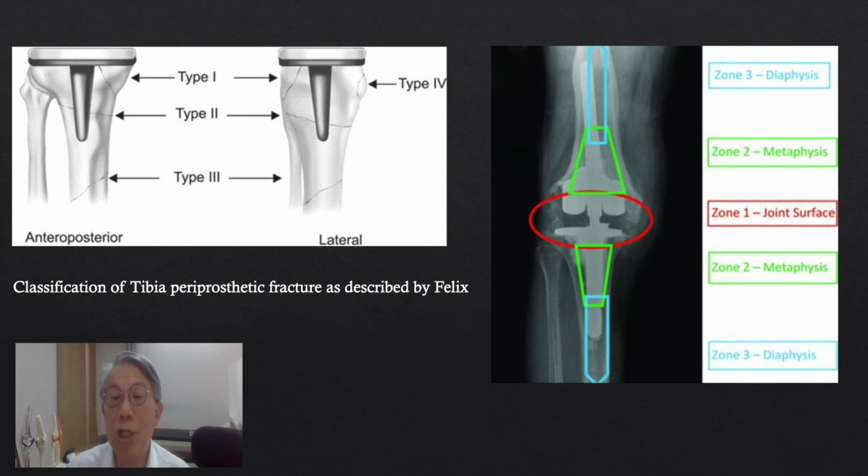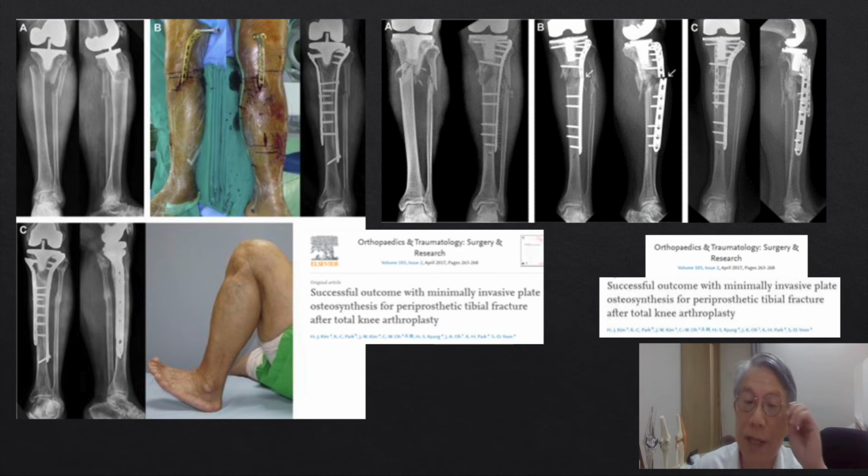So having laid out the principles of the zonal fixation and how we rebuild using the same principle as for revisions for periprosthetic fractures, the same principles would then apply for tibia fractures, and there is a classification for that. But the principles are very similar. If you remember your principles for the supracondylar fractures, it will apply the other way around for the tibia fractures. So the same things happen. You could choose to plate it if you think you have adequate proximal bone stock to help you support the locking plate system. The same principles happen too.